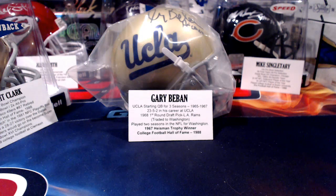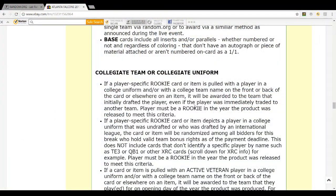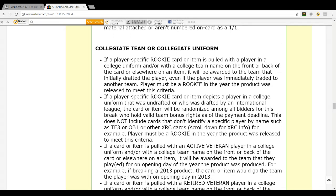All right, here we go. Now we're getting loaded. So let's pull up one of these mini helmets. And then we're going to scroll down here to this lovely part. And for you guys, I'm sure you know that all this stuff is in that little special circumstances area at the bottom of all these listings, but I'm going to see if there's a way. I wonder if, yeah, I think I can do it. Oh, look at that. Yay. I wasn't sure I'd be able to do that or not. Okay, so here we go.